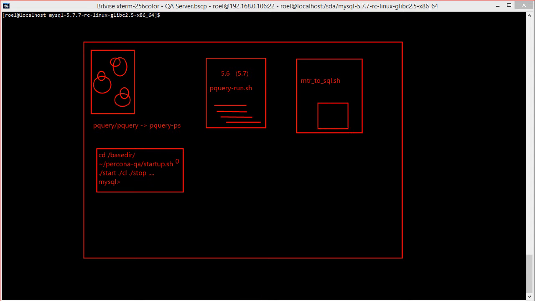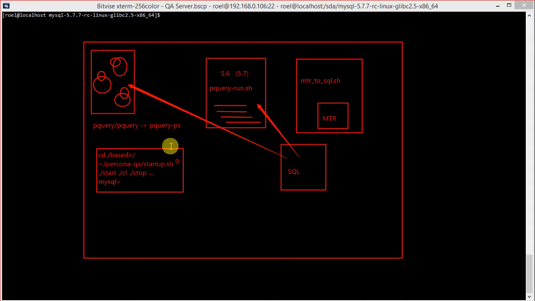Make sure that you got the source code for this, not the binary form, and it will grab all the SQL and create your SQL file that is then used by pquery-run and by the pquery binary to execute against your mysqld server.